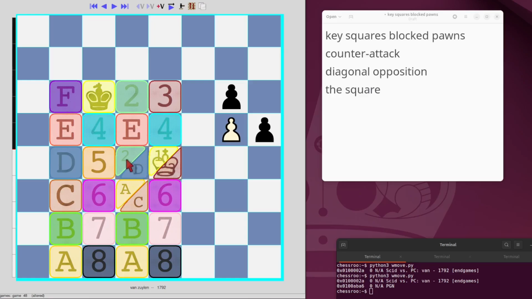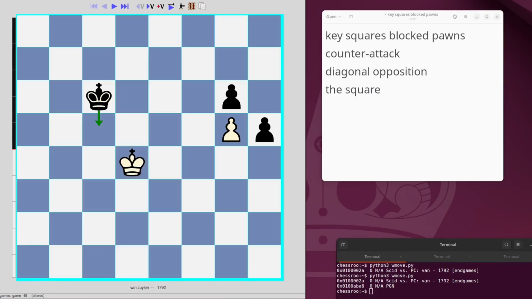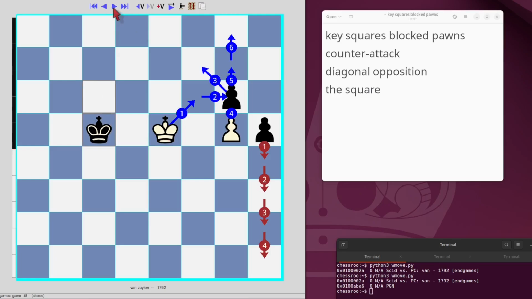Basically what's happened is if black backs off that far, you just go to the next diagonal opposition opportunity and box the black king out. So now let's actually go through his analysis. Then Van Zuylen gives 2 main lines, king e4, the drawing line, and he does king e5, the losing line. Let's see what happened with king e5. Then he gives king c5, and that's where we did our count, so the counterattack doesn't work.